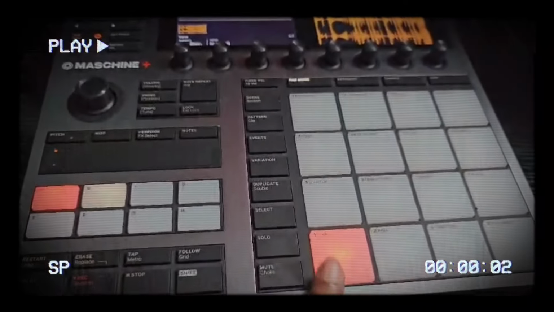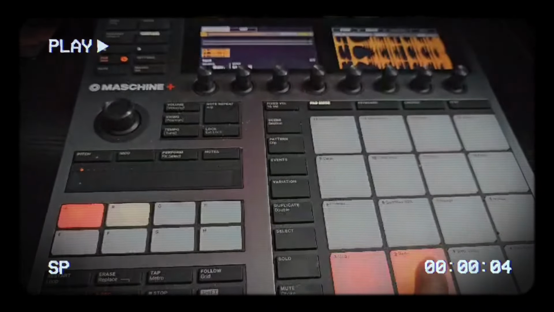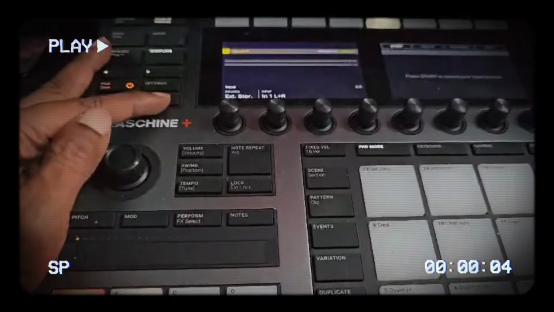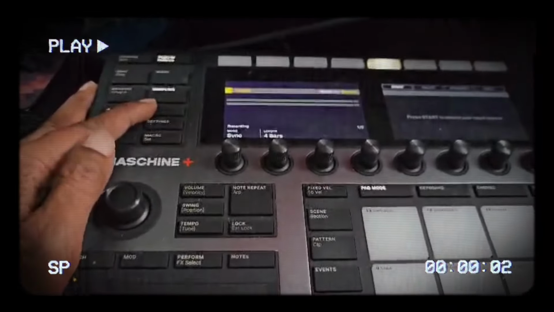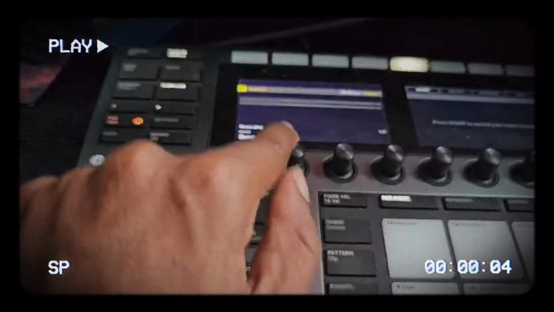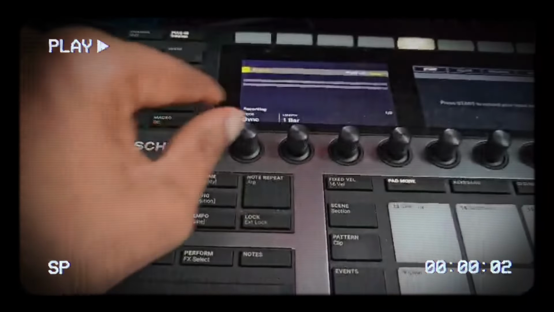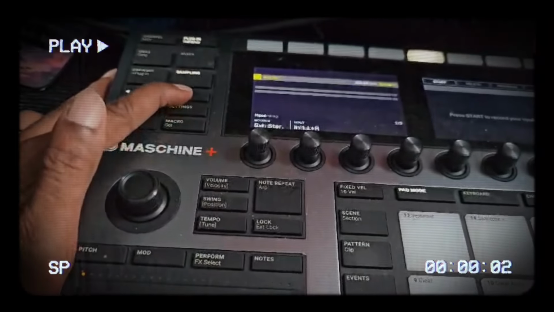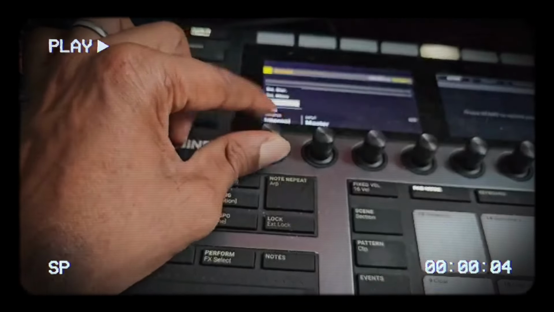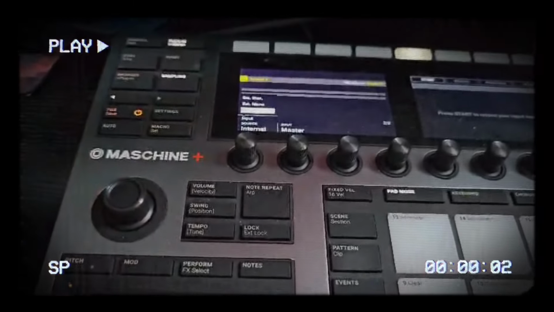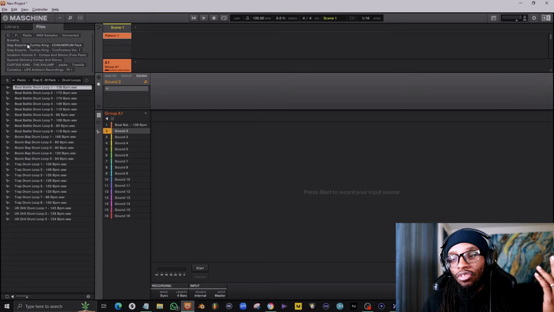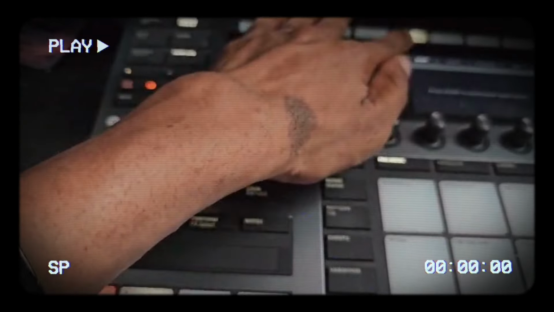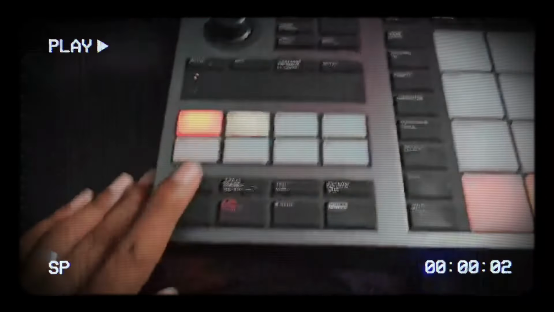Now it's already on the first pattern, so you just choose a different pattern or different pad rather. And let's just say we wanna sample this for 4 bars, right? You're gonna keep it in sync, hit the right arrow if you have a MK3 or a Maschine Plus. And you are going to turn this to internal, so it records all of the internal sounds. This makes your job a lot easier. We don't have any externals attached to this, so you want to do internal. And all you're going to do is hit start and then hit restart.